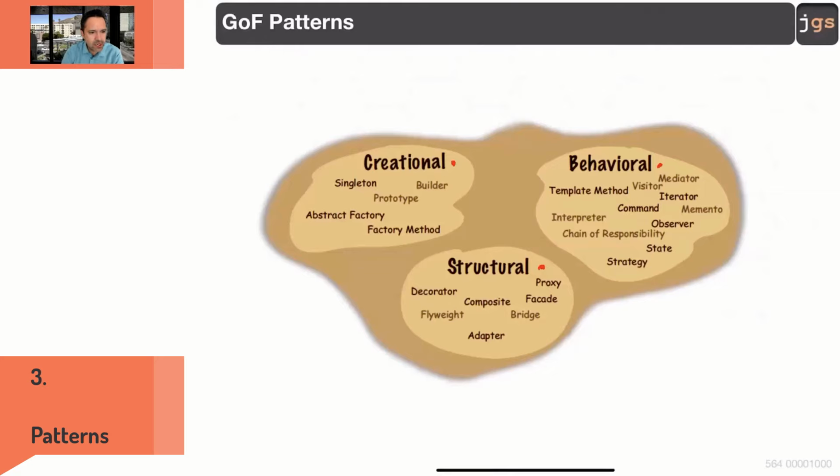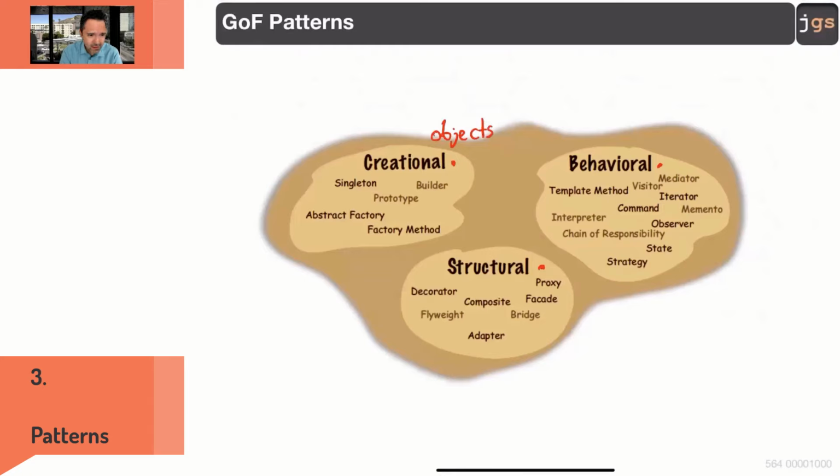Creation of things. What things? Creation of what? Patterns to create objects, correct. But what do you do to create objects?